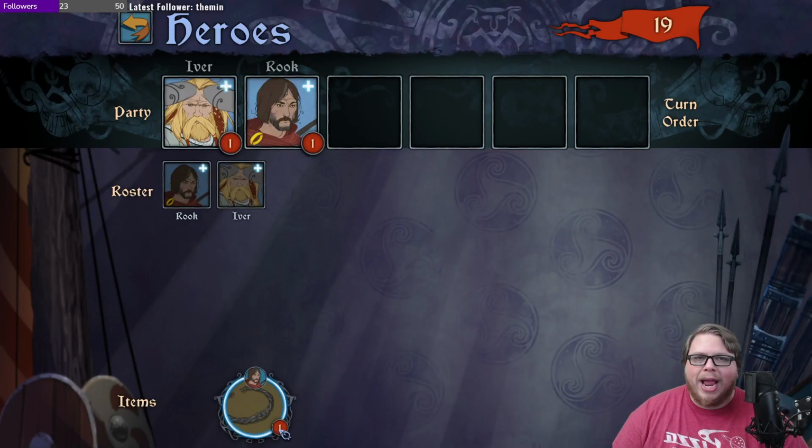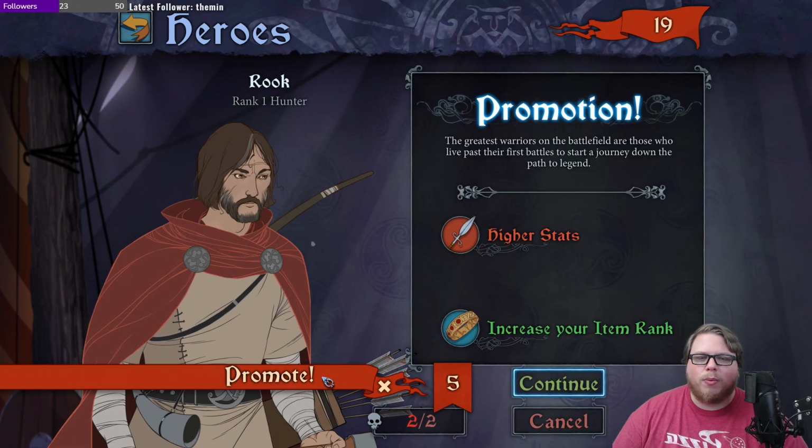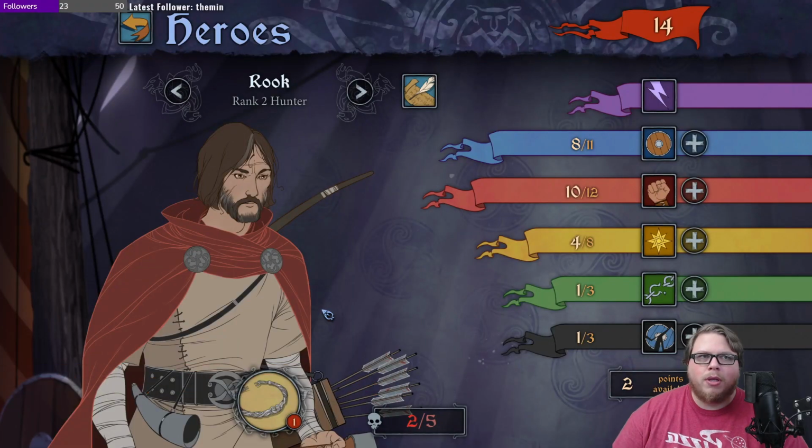So the item rank is kind of the way that they gate super powerful items in this game. But for most of the combats, I think you'll find that we're going to stay pretty much within the range of the items we can get our hands on anyway. We will spend our 5 renown to level up Rook. What are we going to give to Rook?